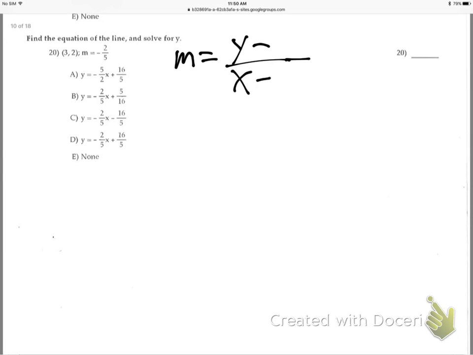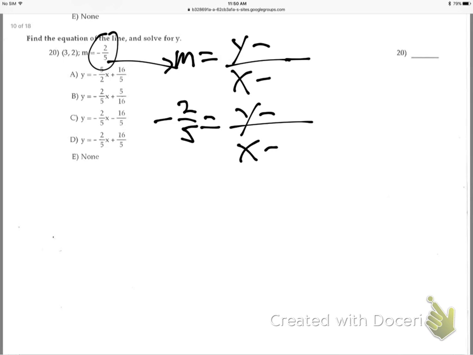A couple of the other problems, with the minutes we have left, I'm going to go back and do those ones where they give you two numbers. Those we plug all four into, right? But if they just give us like 3, 2, that's just two numbers, then those go in the blanks in the back. And the slope goes right there, so minus 2/5 goes right there. Behind the y, put the y value. Behind the x, put the x value. And careful, don't mess those up.